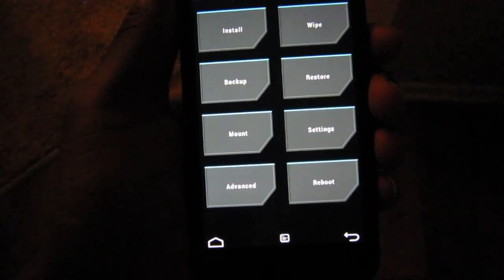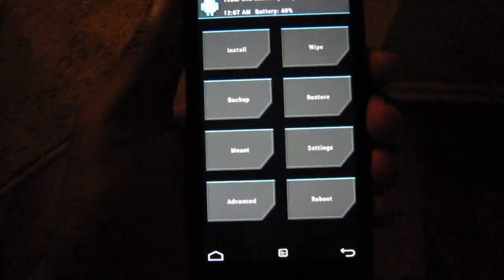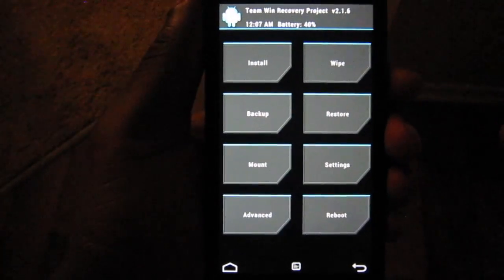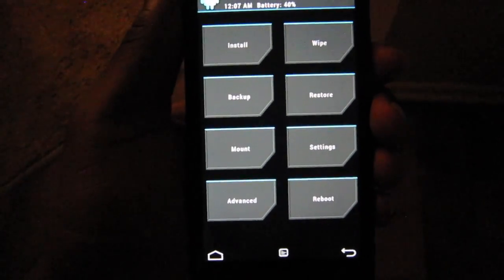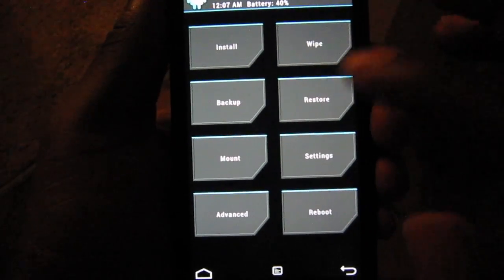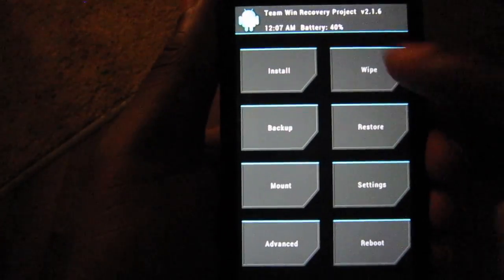It's really nice. I've been using custom recoveries for a while since I first started rooting and hacking, and I like TWRP 2.1. What is this, 2.1.6? I like TWRP just in general. I still love Clockwork, it just works. But sometimes change is for the better, and I like this touch interface. It seems a lot more intuitive than the button presses. Previous. Hit that again, and then to install a ROM, say if we had downloaded our ROM to the external SD card, we'll find it, and bam, there you go, ViperRom.